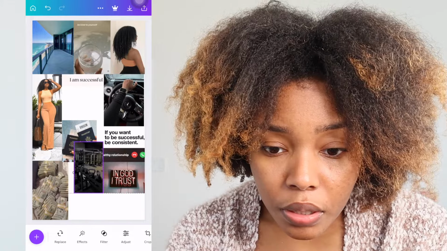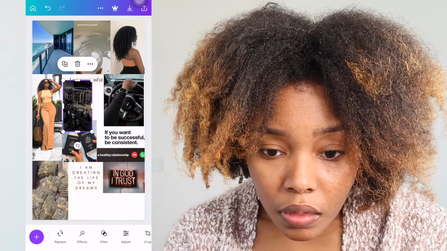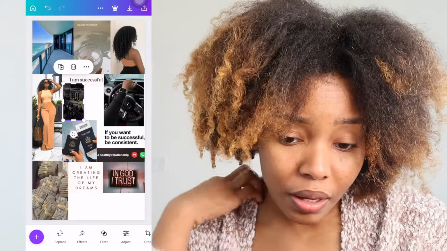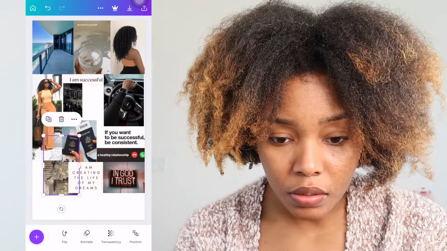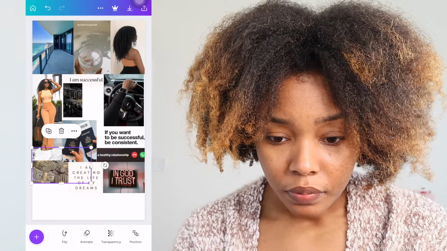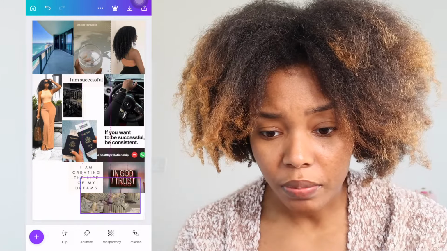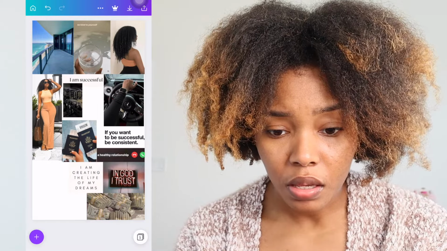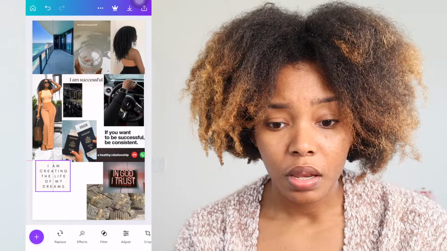I'm gonna put this in the middle, but then I feel like you can't really see it. Okay, so I'm gonna rotate this and move it here because you guys already know what money looks like. I'm gonna move this here, and then maybe we can add something.